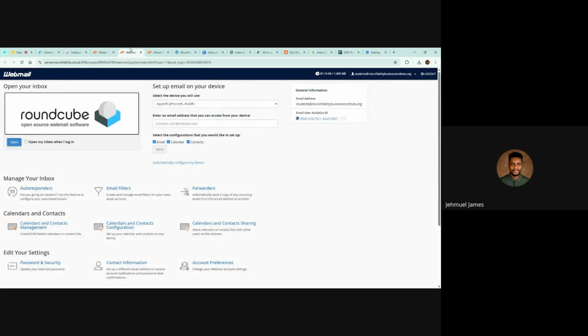So now, okay, webmail is ready. Now it says Roundcube open source webmail. This is like the software you're using to access your email. So just go ahead and say open. So we'll see. We installed WordPress. So cPanel or Softaculous should have sent us maybe like a message about a thing or two about what we just did.